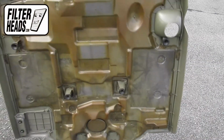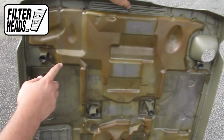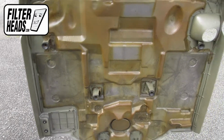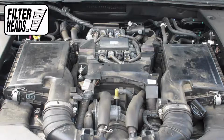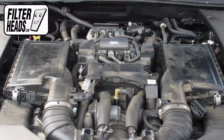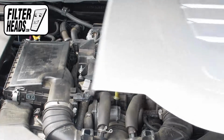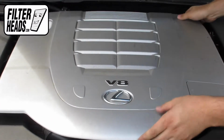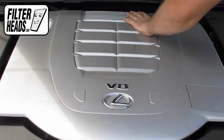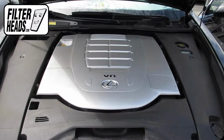The engine cover snaps back onto the engine by lining up the clips with their catch. Close the hood.